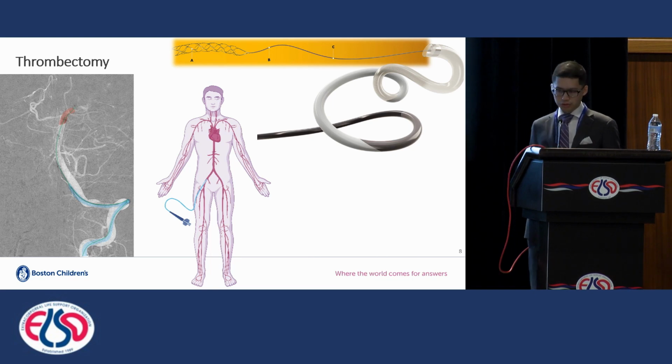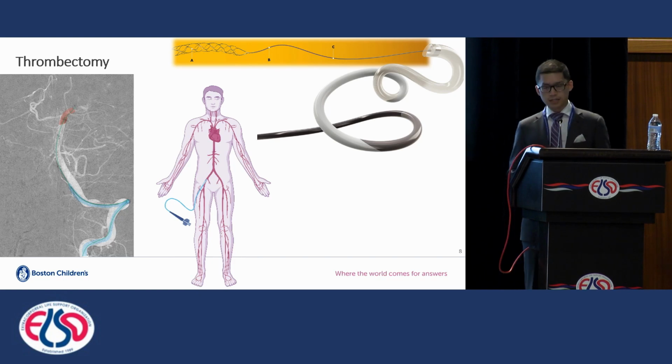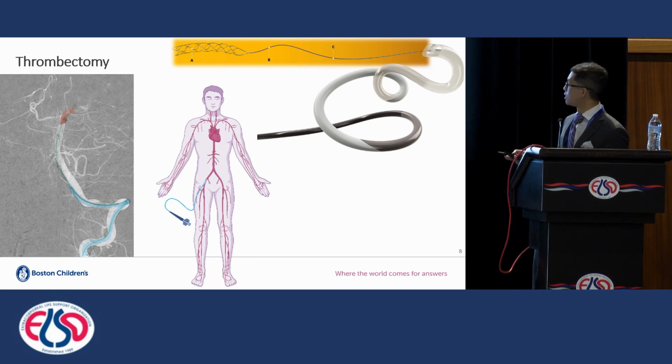That top right corner shows one of those example catheters, a 070, 072 diameter catheter, and then sometimes it's a direct aspiration, and sometimes we add on this device that you see highlighted in yellow, which is a stent retriever. It's not deployable, it just opens up, and when you pull it, it pulls the clot out with you. On this left-hand side of the panel, I have a demonstration of a case that I did last year. So I have highlighted in blue that catheter coming up from the left vertebral artery into the basilar artery, and then following further upwards, we have the green line showing that stent retriever device.